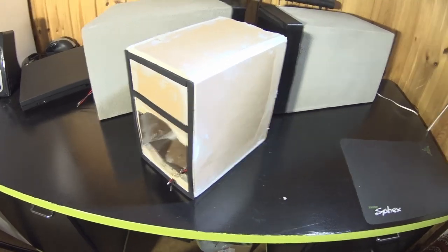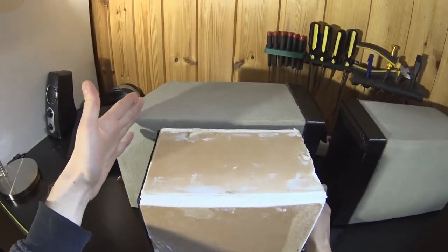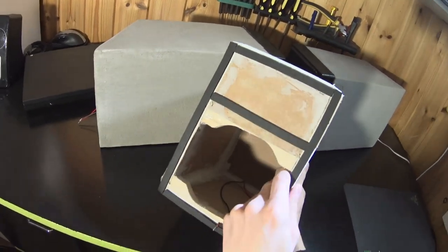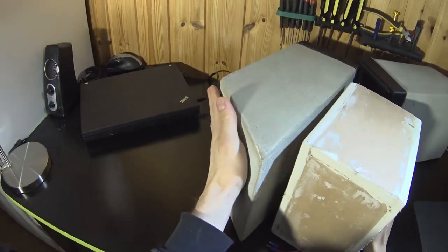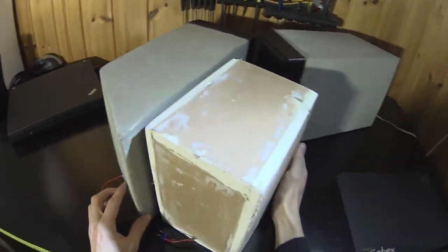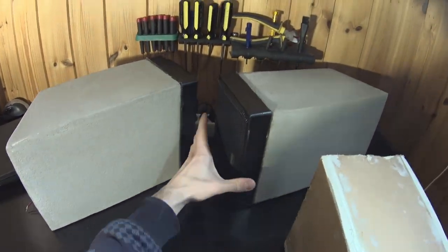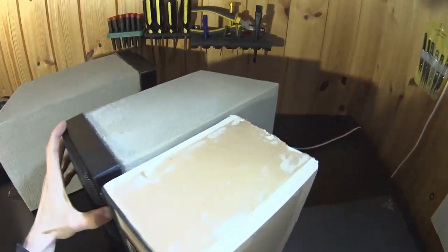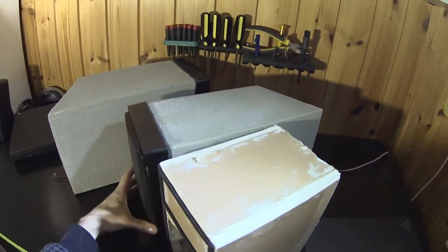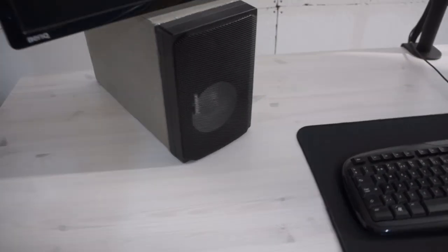Third thing was the actual dimensions. Volume was too small for my liking, so I made the final box bigger, and also measurements with polyfill in this test box showed some resonances. So for the final design I used polyfill and also made the backplate into an angle to maybe help with the standing waves. Because the width and the height of this box is kind of determined by this speaker frame. Only way to make a bigger box was to make it longer, and I measured my desktop to see what length and also in what angle to make this back plate. So I matched this shape for where roughly I would point and place these speakers on my table.